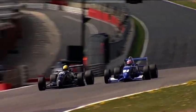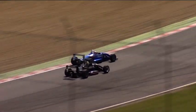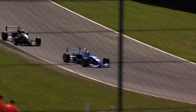Here comes Robbie Watts then, trying to get past Lee Cunningham around the outside. Is he gonna, yes, or is he? Not entirely sure. Yes, he's managed to hold it. Another move around the outside to take 4th place there. So Robbie Watts is slowly making his way up through the order, but nothing like the sort of hot knife through butter progress of our leader Jonathan Weston Taylor as they head down into Graham Hill.